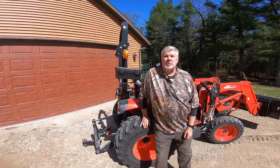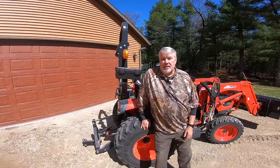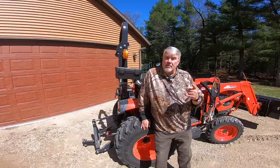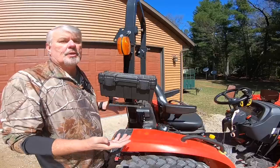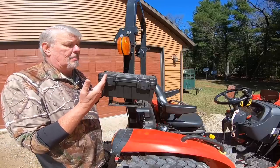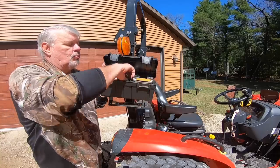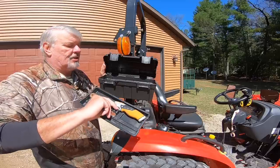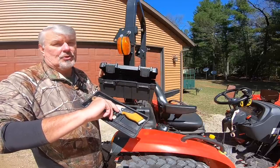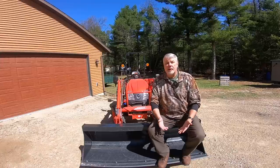Hi, welcome back to Tony's Cool Tools. I'm pretty pumped up about the subject we're going to talk about today, and that is tractor storage — or for that matter, the lack of it. The only onboard storage I have here is this little dinky toolbox, about 5 inches by maybe 13 inches. It has one tray that doesn't hold much. Virtually nothing for storage here, and I know we all suffer from the same problem.